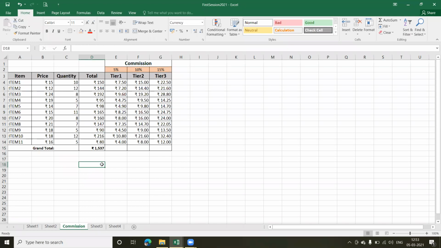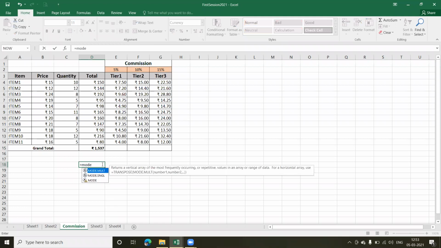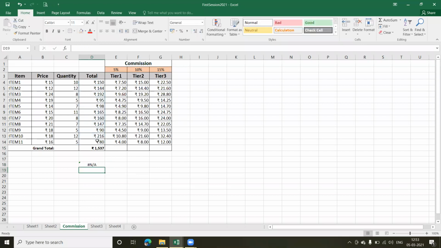The next few functions which are commonly used is the function called mode. So this is my mode function, and I can just select all the numbers, comma. Okay, now it is not giving me the right answer, so I'll just delete this and I come here. I'll find the mode of this, mode into bracket. Fine, so my mode here is 5.